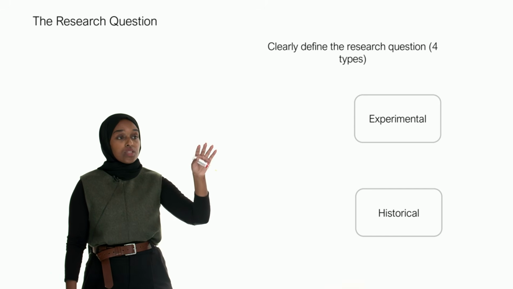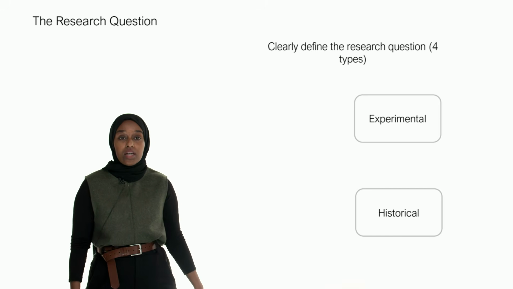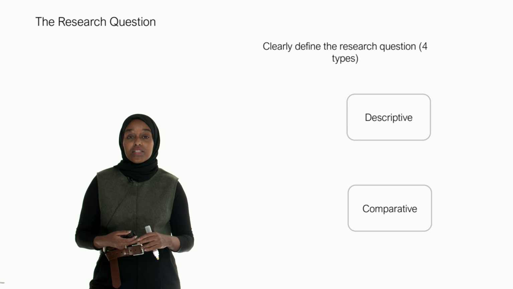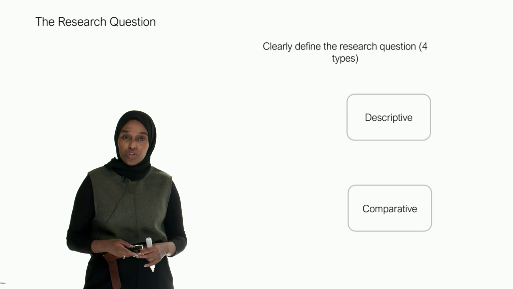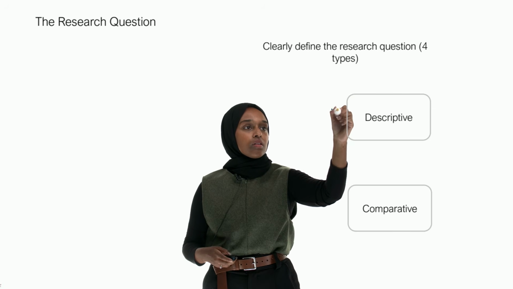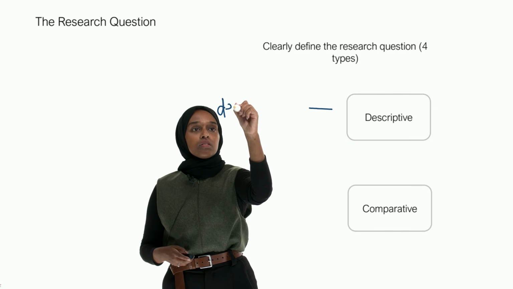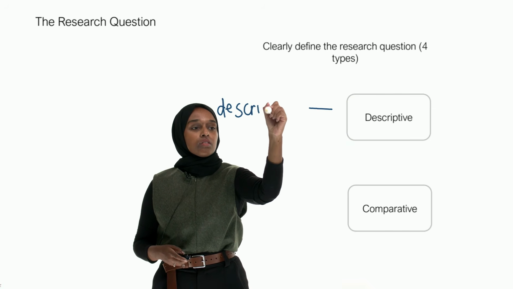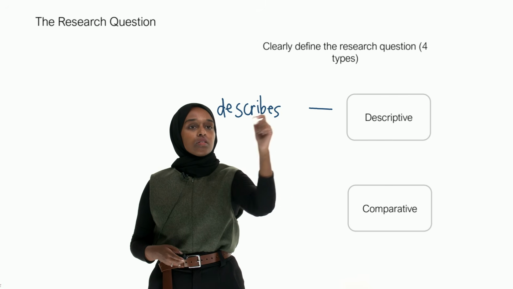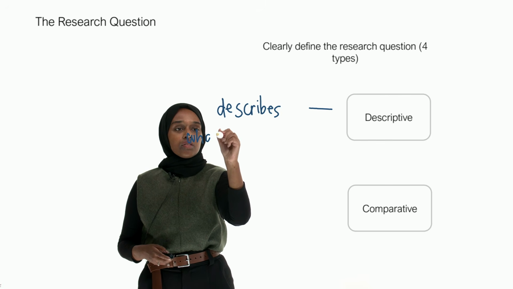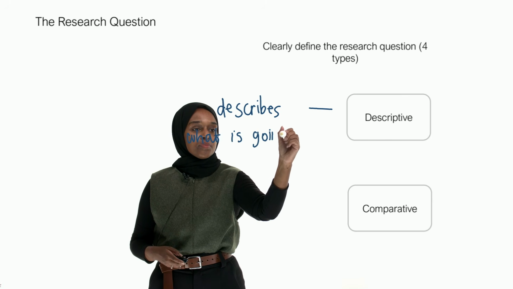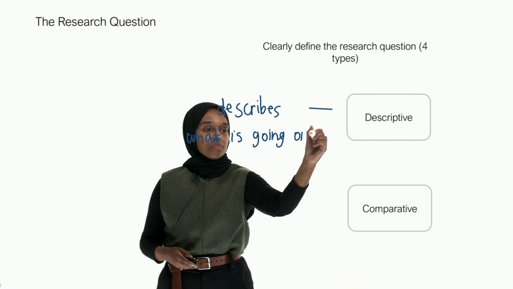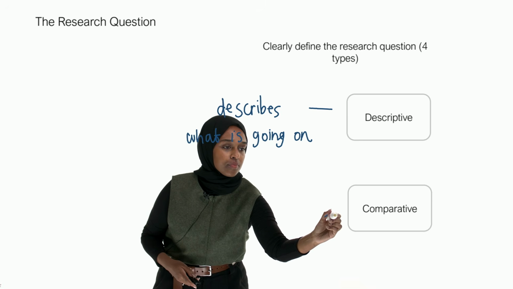Now, there are four main types, I would say, of research questions. The first is a descriptive one. This type is a question that describes what's going on. So, for example, you might want to run a survey or have a questionnaire to identify what people in a specific area think about a specific thing. And that's just a description. You're not finding out why or how or when or going into much depth. You're simply just finding out some information. And that's the first type.